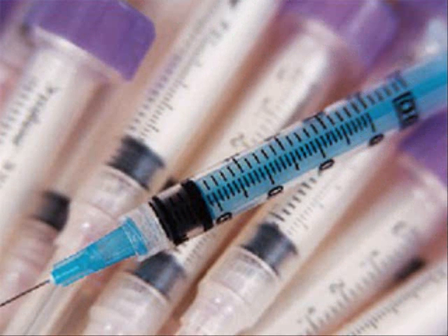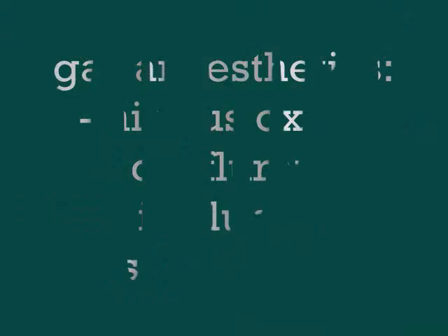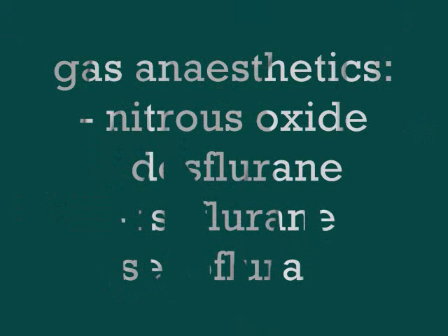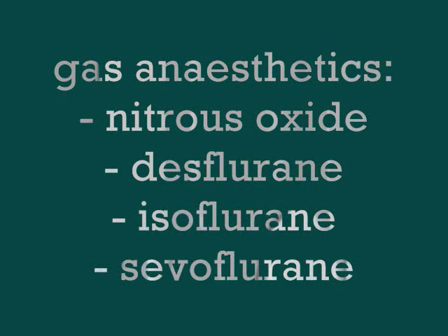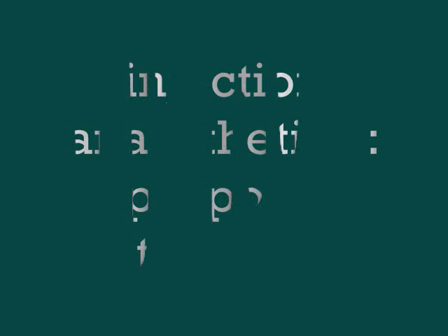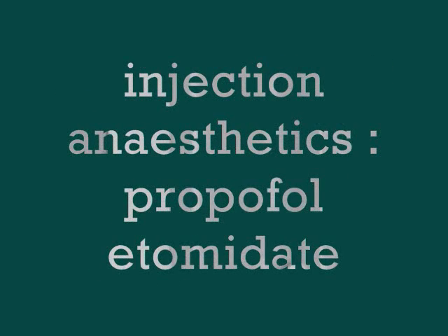There are many different legal and illegal anesthetic drugs. These are names of some legal anesthetic drugs. From the gas type of anesthetic, there is nitrous oxide, which is the most popular one, and then there are desflurane, sevoflurane, and isoflurane, which are mixed with nitrous oxide to help the patient remain unconscious. From the injection type, there is propofol and etomidate.